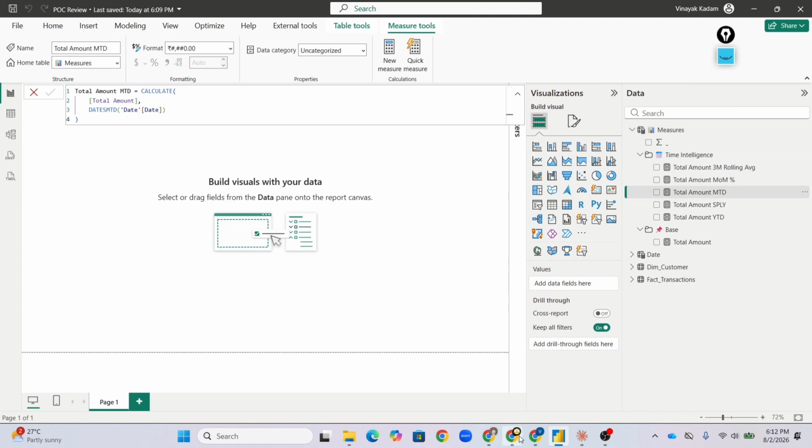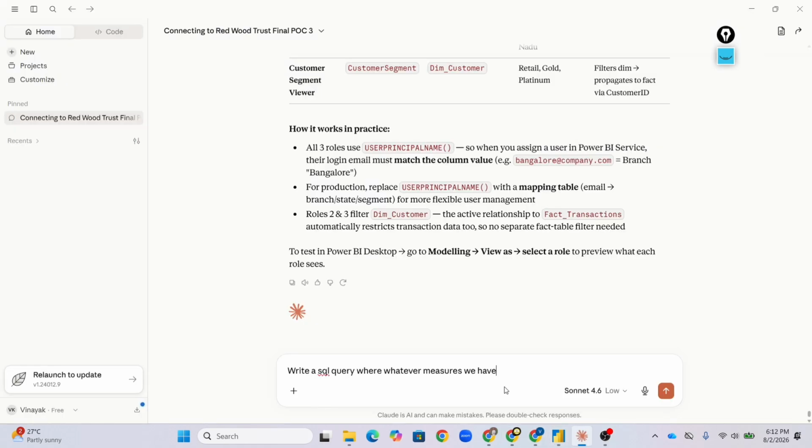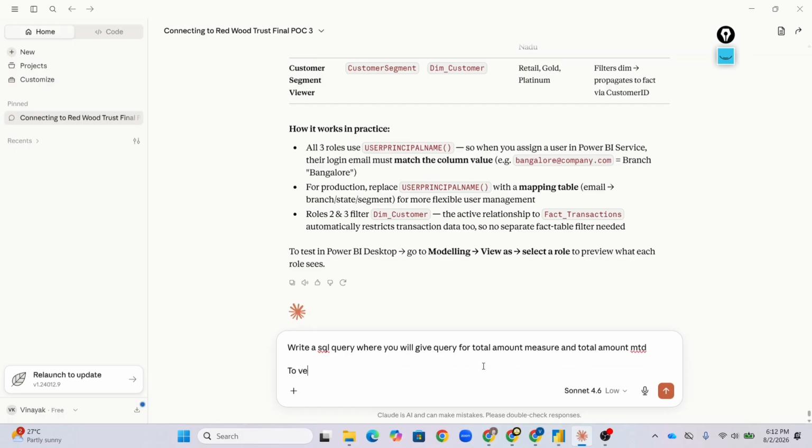Total amount, MTD. Write a SQL query where you give me a query for the total amount measure and total amount MTD to verify my numbers with the backend.